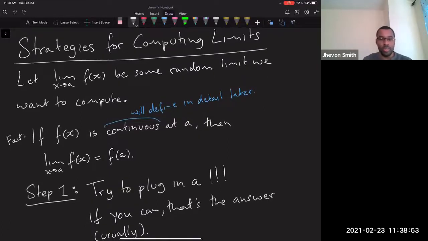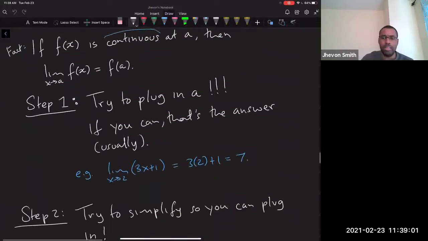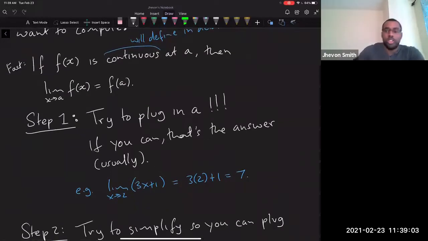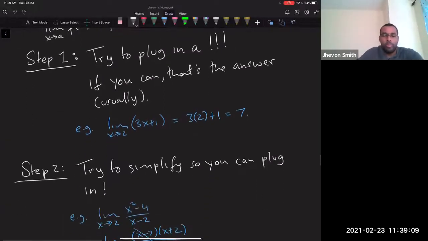Then we looked at strategies for computing limits because we don't want to take forever to compute limits. We don't want to have to draw pictures all the time and ask what it means, right? So we want to be able to get a little bit more efficient with our calculations. That's led us to certain strategies, and these strategies were numbered in terms of steps. I numbered them because I actually want you to think about them in the order that I numbered them, right?